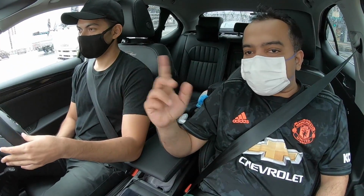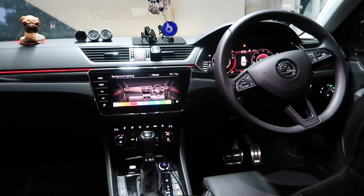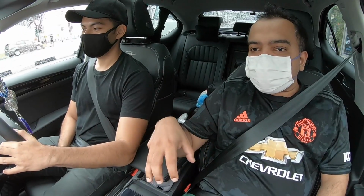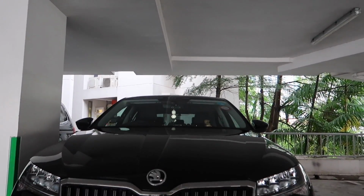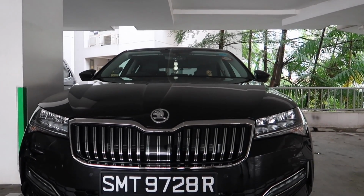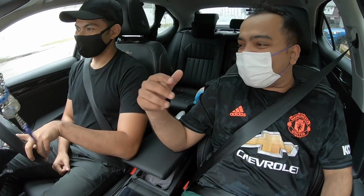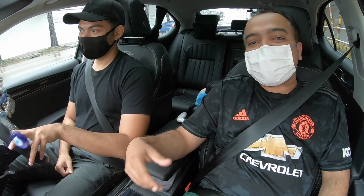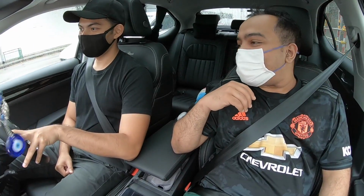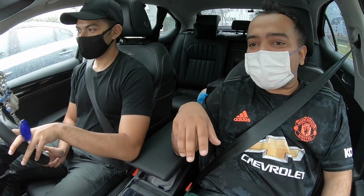So I immediately did a test drive for this Skoda Superb. And I felt like the performance wasn't really that far off. For a really heavy car, it really pulled quite quickly, and the sales guy was very clever. He immediately put me in sports mode and asked me to just ramp. And yeah, it felt quick and it felt like a tank. So I was quite sold. That's what got me to buy this L&K, and I actually booked the car on the same day as the test drive.